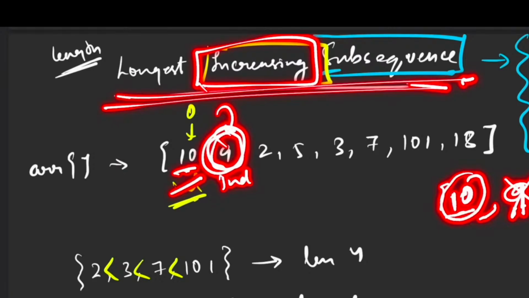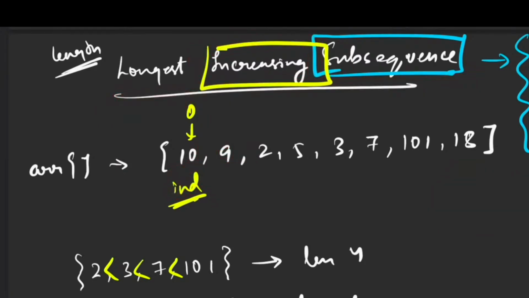We previously took 10. So we cannot take 9 at the current index. Yes, you heard that correct. You have to keep a store of the previous, because if you're deciding whether you take 9 or not, you have to understand what you took previously. So someone has to tell you that you took previously the 0th index, which is 10. Someone has to tell this.